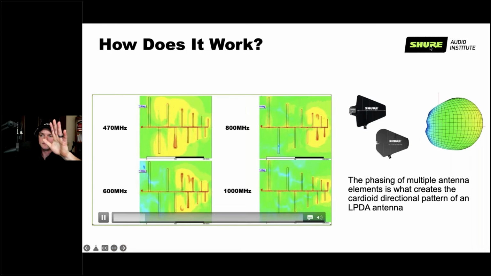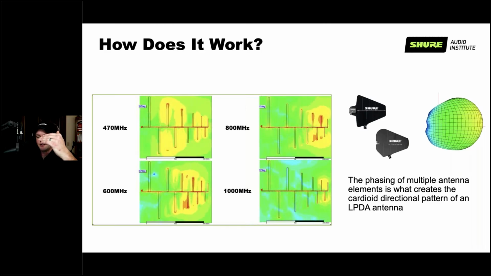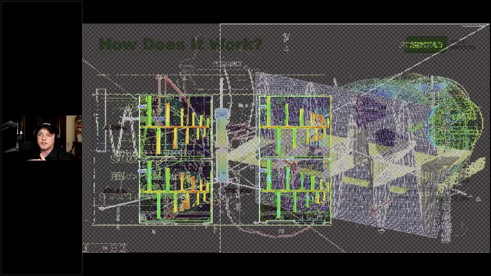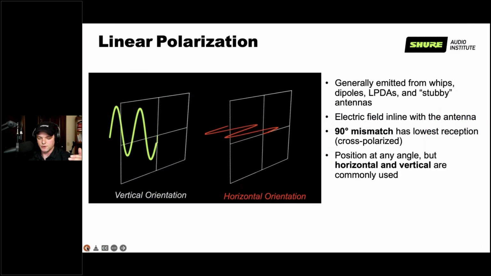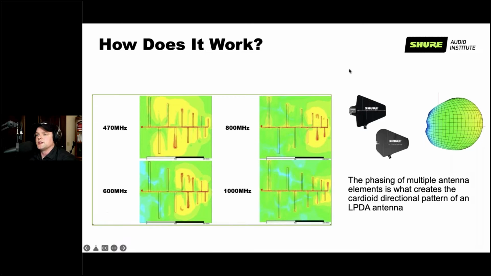Sorry, everybody. I'm nervous. So the wavelength compared to VHF frequencies, the wavelength is much smaller in the UHF frequencies. So the VHF frequencies, we'll look at some VHF antennas. They're much larger. Okay, sorry about that.